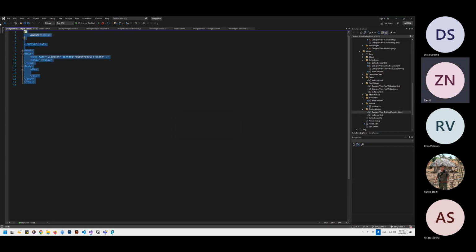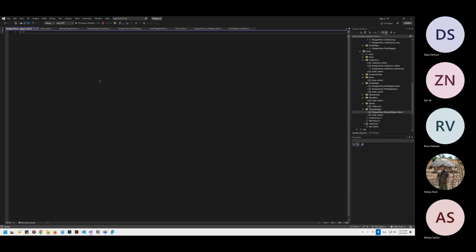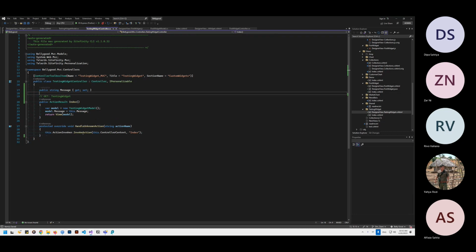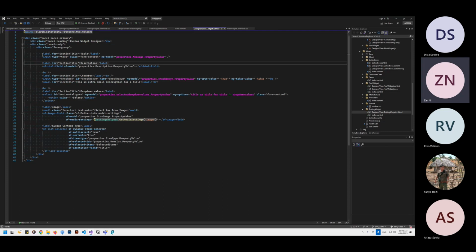Okay, so let's remove this. So far, in the controller, we added one text field. So let's create one simple text file.